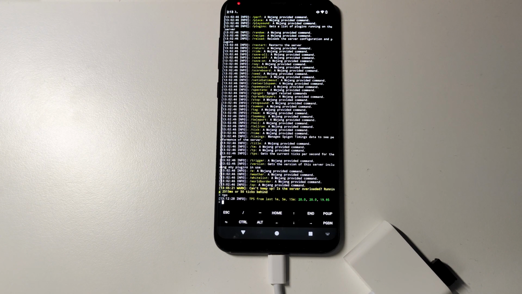Like Terraform Generator is a cool plugin, and you can just add a data pack if you want. Terralith is a cool data pack for a custom world generator. There are many more that I forgot. So that was making a server.